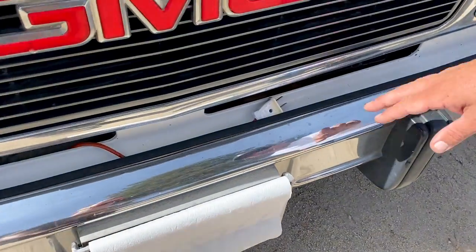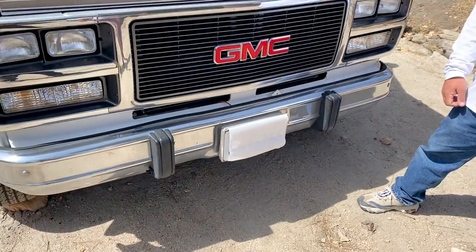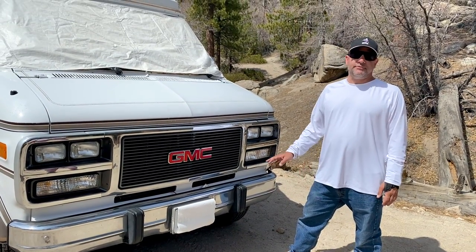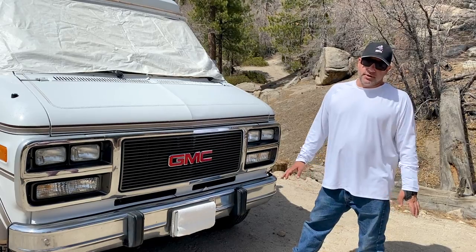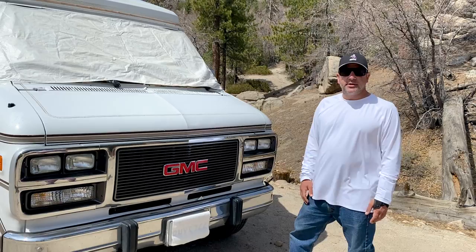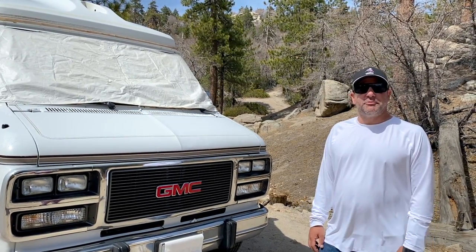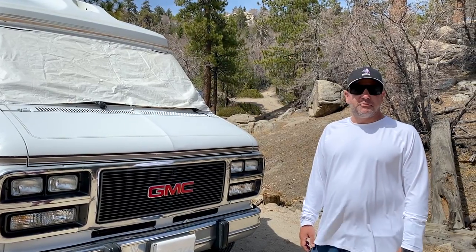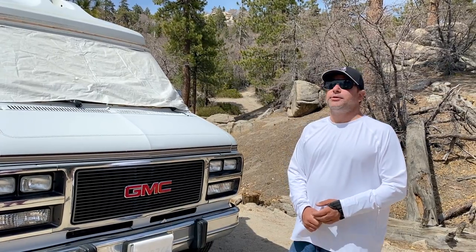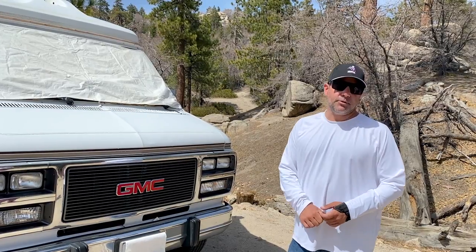I've spent a lot of time in cold weather, and I've added a block heater that I can plug in to avoid cold starts. A lot of little things like that will add a lifetime to your engine. Cold starts are terrible. Warm oil, warm coolant — it really helps. They're cheap and easy. There are a few different models: you can have an oil pan heater, or a block heater which heats coolant. Mine runs to both an oil pan heater and a block heater.